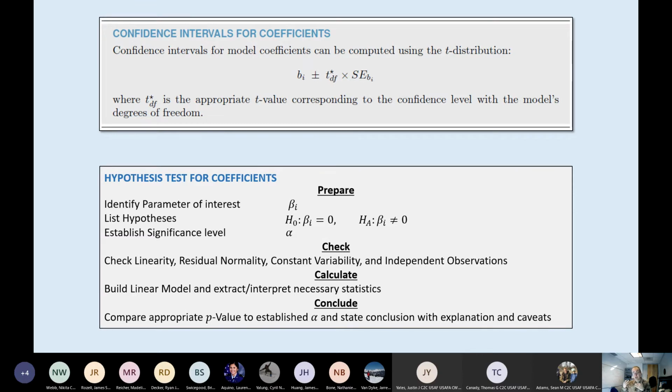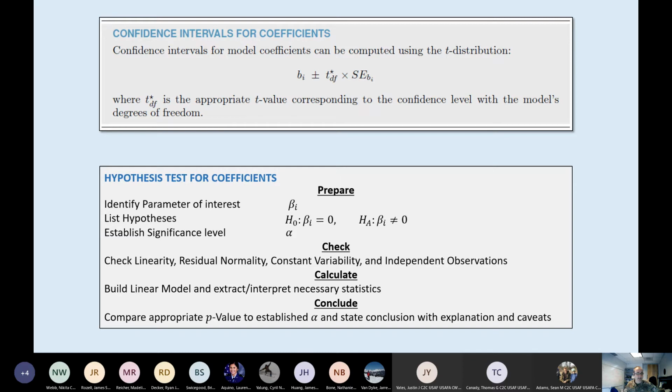I need you to show the graphs. I need you to check each one by telling me which graph you were using to check it, and then a short explanation. For linearity: the line looks straight, about the same number above and below, so it is. Normality: the QQ plot looks straight, so we're good. Constant variability: the dots are closer to one end than they are to the other, so it seems like constant variability may not be met. Independent observations: all the dots are within Cook's distance, so we're good on that, right? So print the charts, acknowledge which chart is for which check, and then give a short explanation of why it does or does not pass each check. I need at least that for each one, or else I've got to ding you.